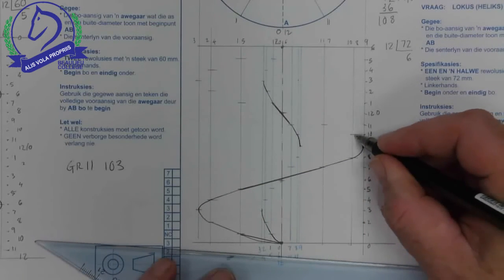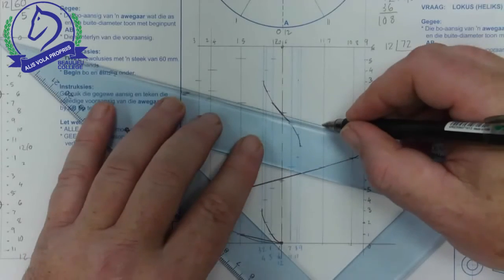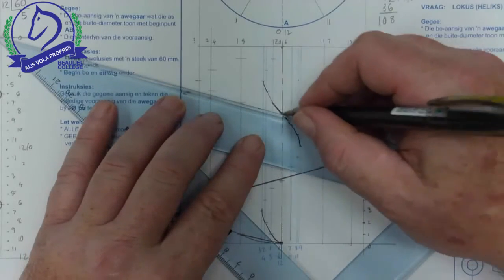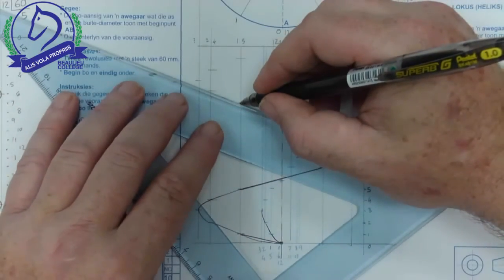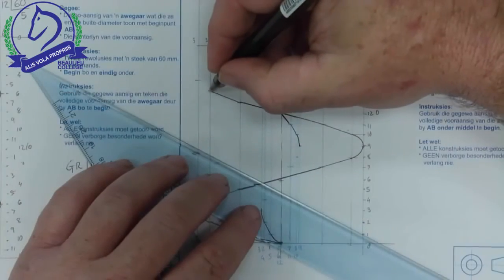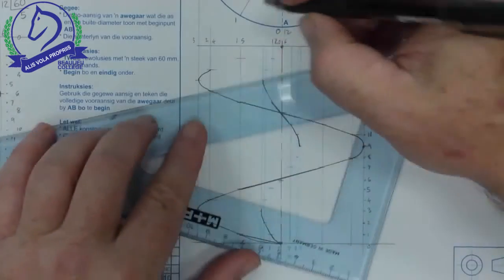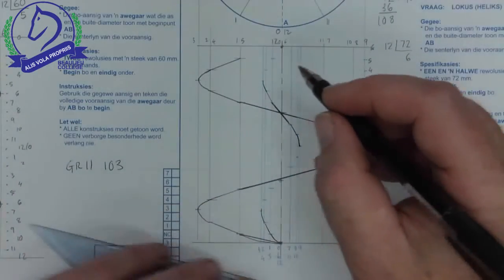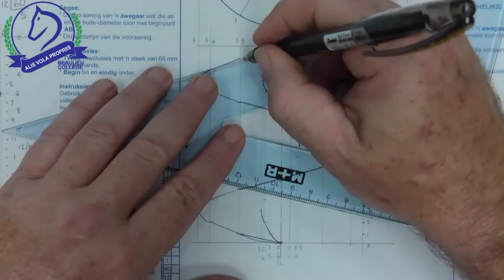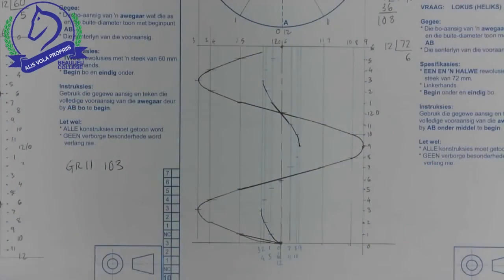Curve on this side. Slightly skew. These three, I hope these three are going to be a bit better. Yes, those are a bit better. A curve. Then straight line. Stops just at the edge of the core there, because there it goes behind the shape.